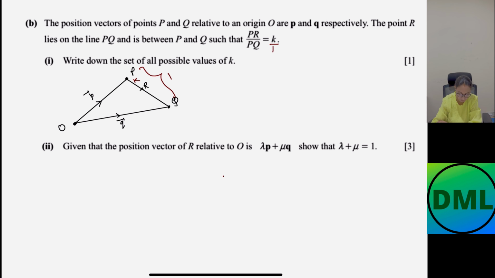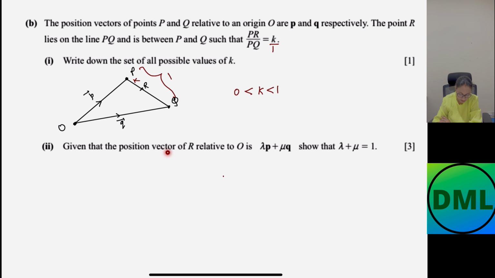As you can see from here, the maximum length is 1, so the K value should be less than 1. It cannot be equal to 1 because my complete length is 1 and K is one part of it. It cannot be 0 also because it has some value. So my K values are greater than 0 and less than 1. Let's see the second part here.